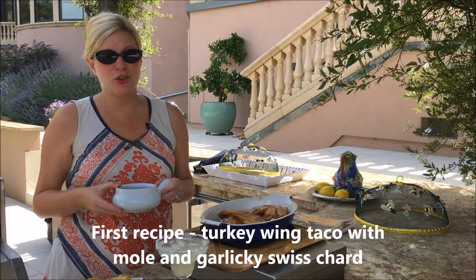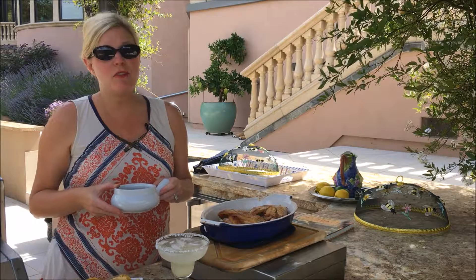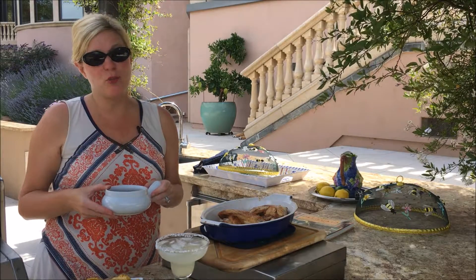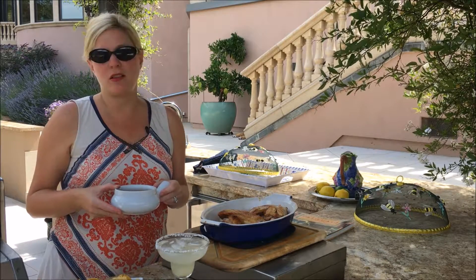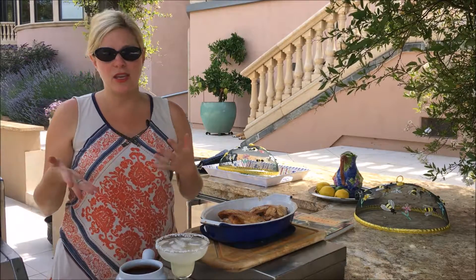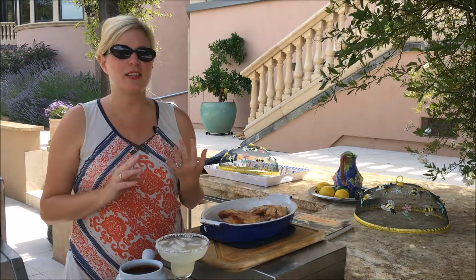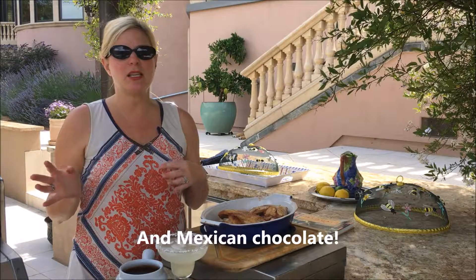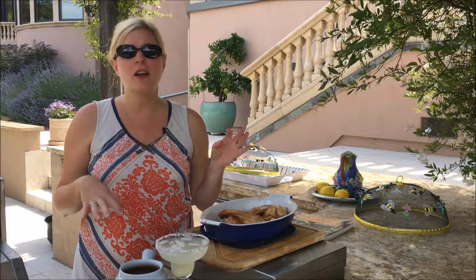One of the recipes we're going to make is turkey with mole. If you've never had mole, trust me, you really have to try it. I first had it in my early 20s when my friend Yolanda from Albuquerque had me taste it, and I've fallen in love with it ever since. It's a very complicated sauce to make, but once you make it you make a ton of it, you can freeze it, and it keeps forever. It has all kinds of things in it: dried chilies, tomatoes, tomatillos, onions, French bread, sesame seeds, cinnamon — it's really a hodgepodge of different things but it is incredible.